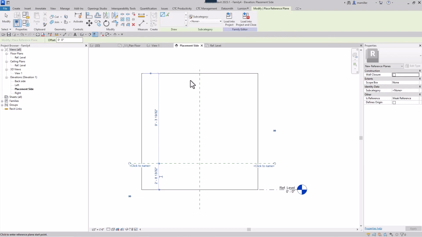Do our base reference plane here, and we'll build out the rest of them, the left side, and some of our offset planes. Do the same thing with the horizontal reference planes.